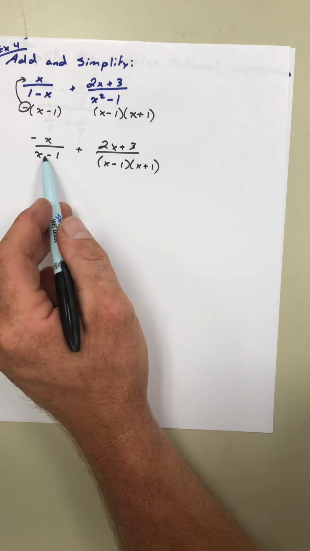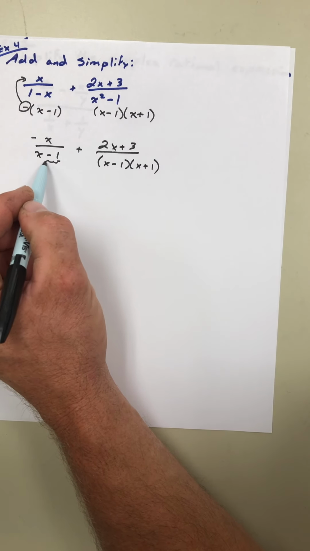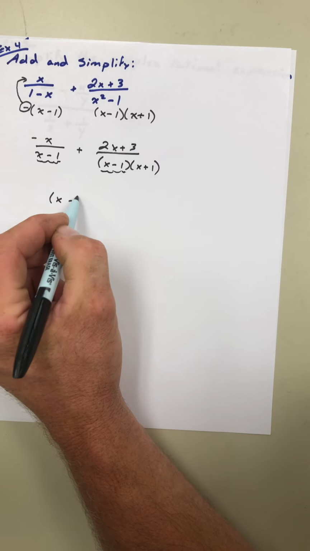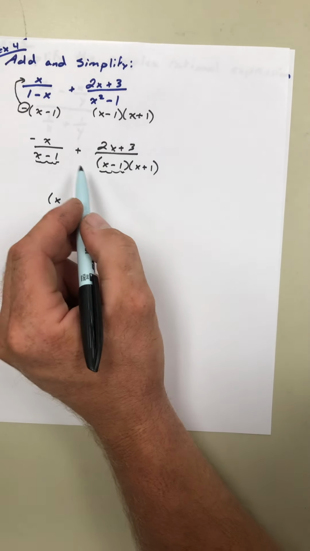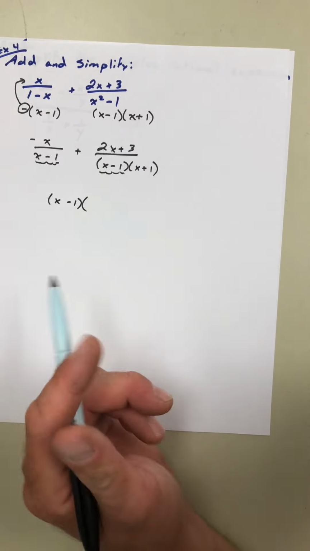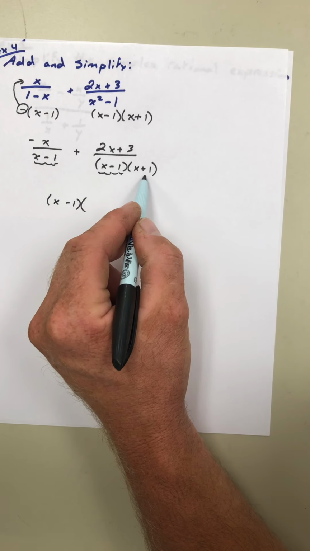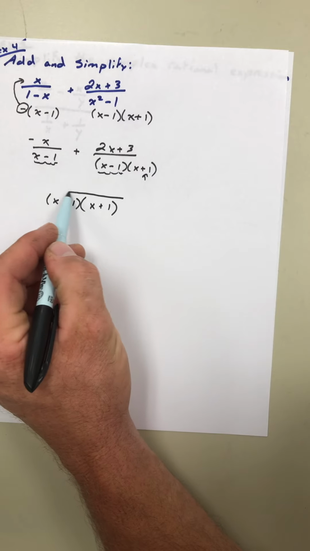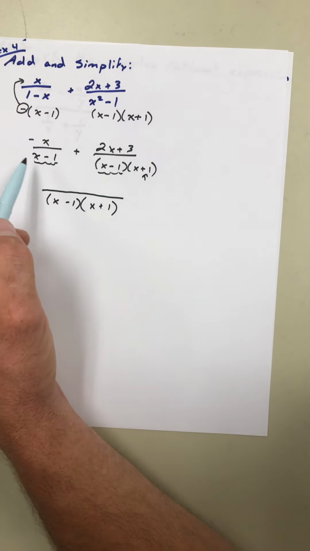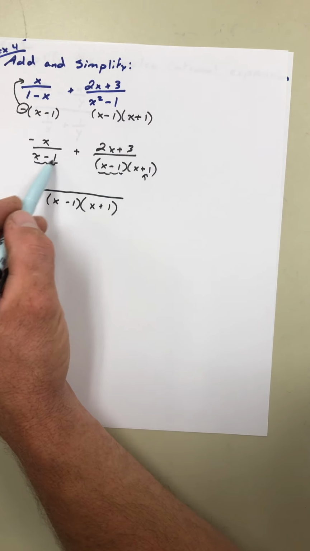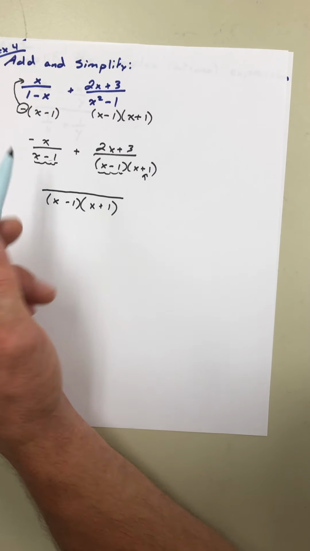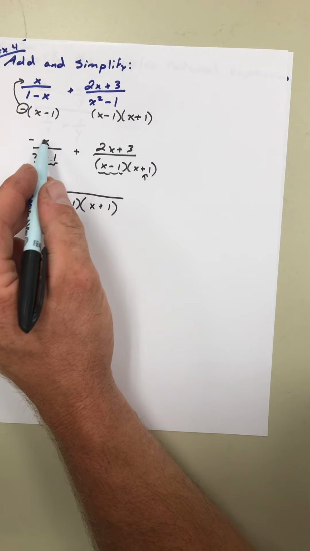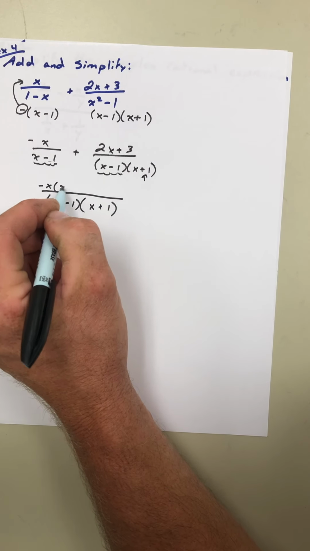Now I can go ahead and find a common denominator. Notice I have x minus 1's in common. So my x minus 1 is part of my denominator. And I'm also going to pull what I don't have in common, which is going to be this x plus 1. And that's going to be my common denominator. Now I'm going to look, what does this denominator need to make it look like my new denominator? And that's essentially going to get multiplied to my numerator. And that's going to be an x plus 1.